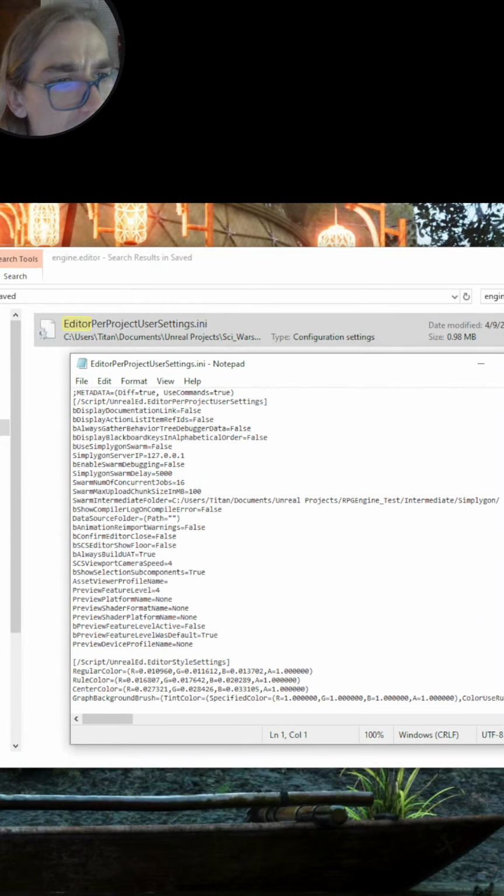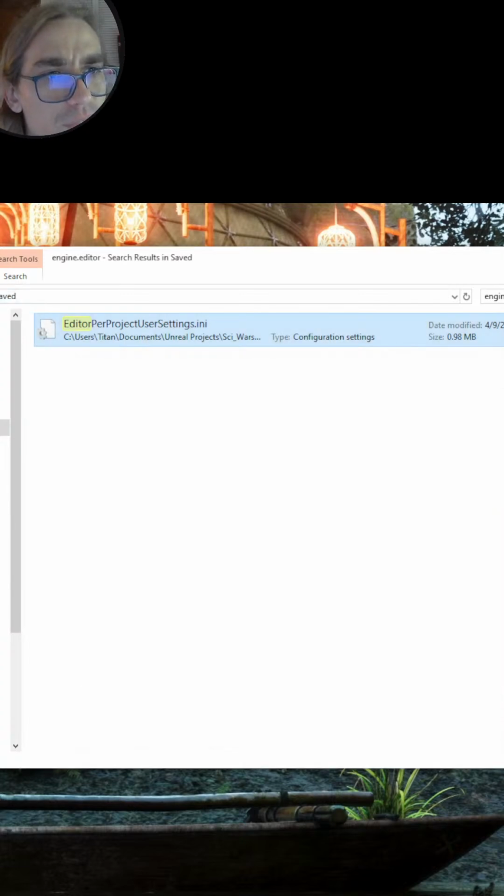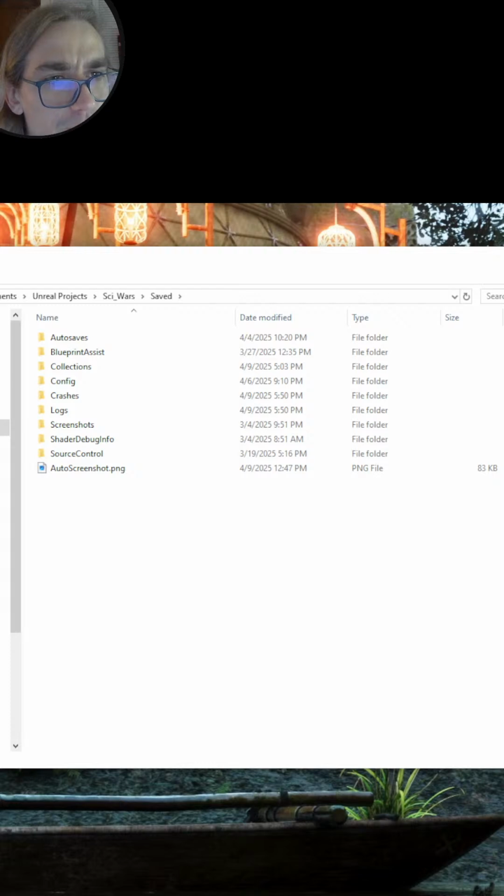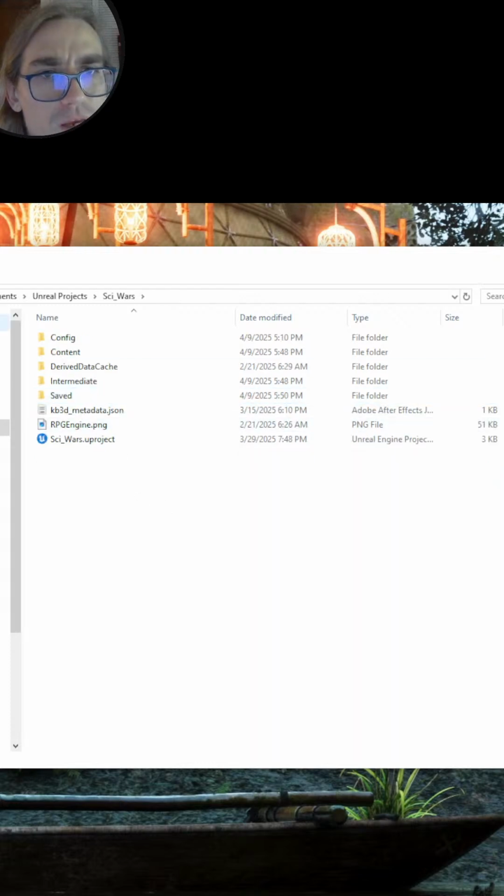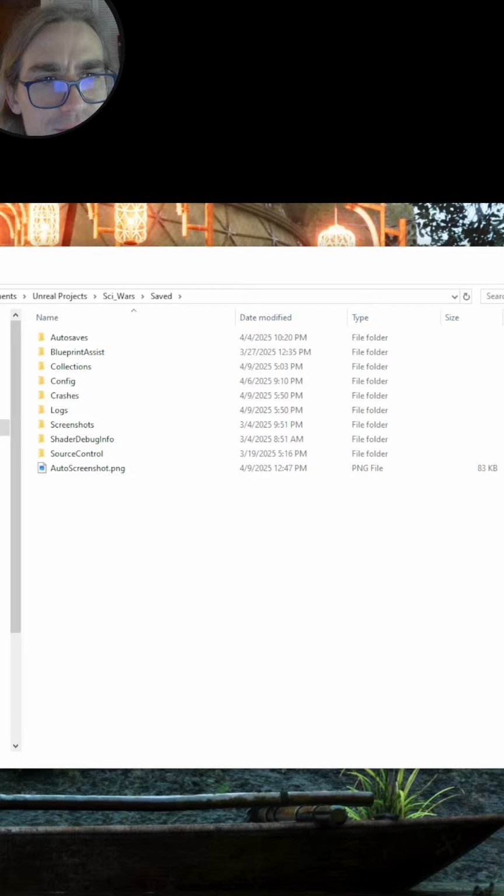Maybe there could be an easier and faster way to do this. Let me try it. What happens if I just delete the save folder? It will delete the data layers I loaded and all my settings. So I believe that will start the map empty.